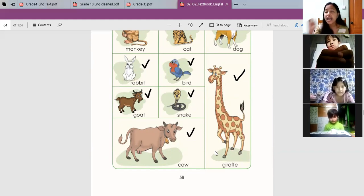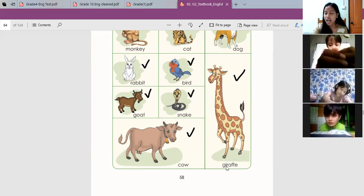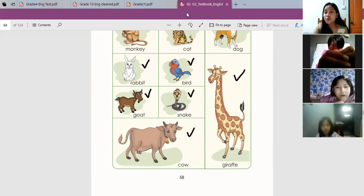And the last one, what is it? It's a giraffe. Okay, wow. How do you spell giraffe? G-I-R-A-F-F-E. Giraffe, very good. Okay, very good.